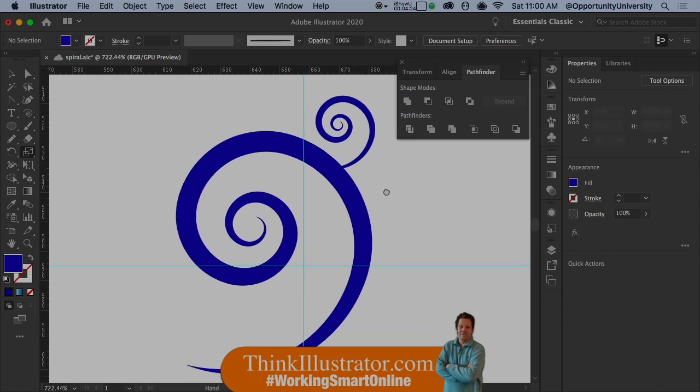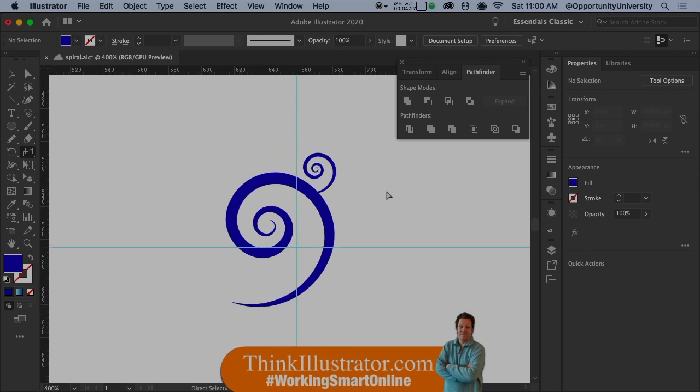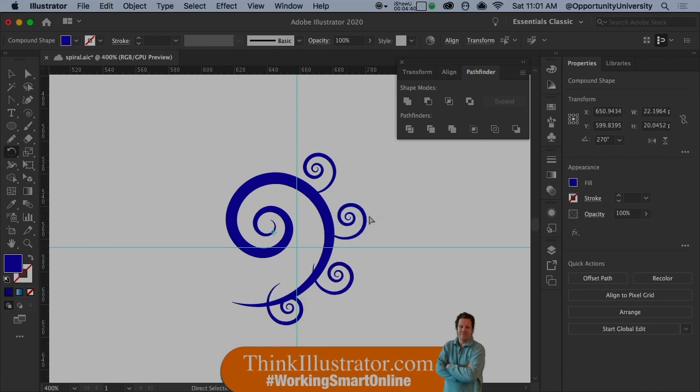Okay, now let's build this spiral out. So I'm going to just Command minus a little bit to zoom out. I'm going to select the object, holding down the Command key, go to my R for rotation point, pick a point to rotate from, and start rotating around the object. Command D, Command D, Command D, Command D, Command D, Command D.